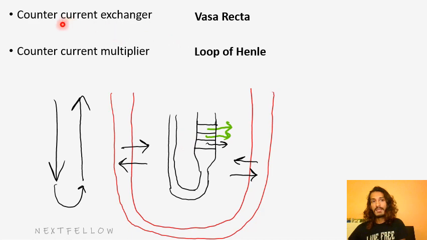So that is why vasa recta is a countercurrent exchanger, because this is not permeable to some things and permeable to some things, like thin and thick ascending limb. Yeah, this is permeable. Ideally the thin descending limb is not permeable to solutes but is permeable to water. This is permeable to solutes more. Because of this, there's a difference.